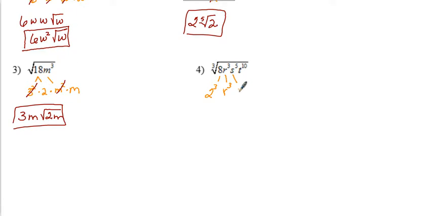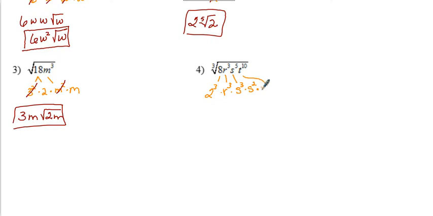S, not so much, so let's break this into things that are useful. S to the third is useful times S squared, right? S to the third times S squared is S to the fifth. I'm going to take the cube root of S cubed and make it an S, but this S squared is going to have to be left behind.